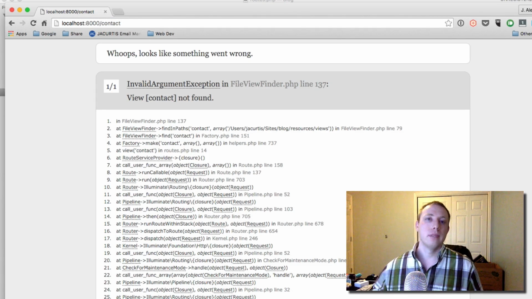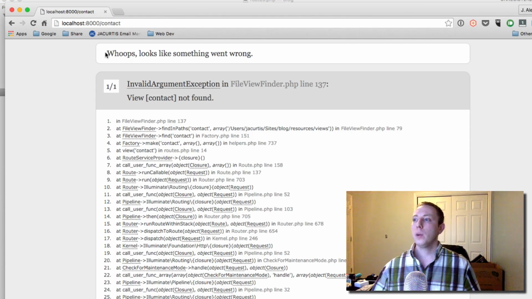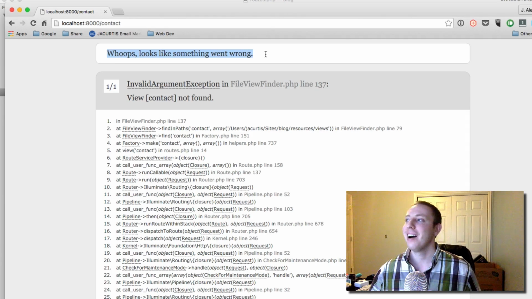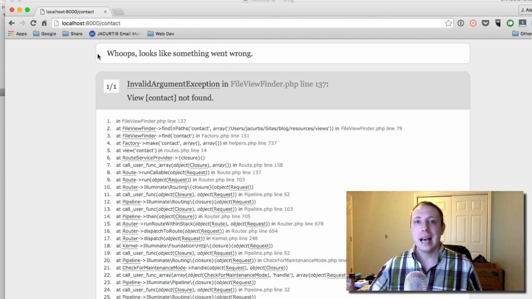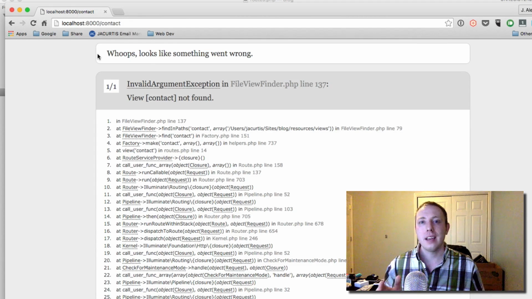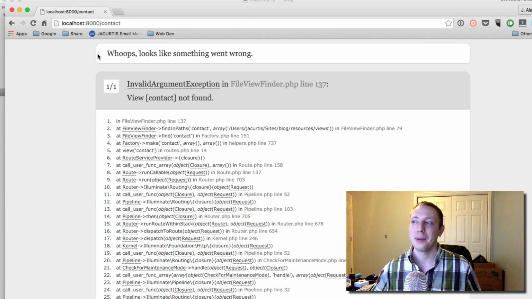And another error. Now, this is where Laravel really doesn't know what happened. Sometimes with these error pages, you're going to get very specific errors, and sometimes you're going to get Laravel just admitting that it has no idea what's going on. Now, in this case, it basically says something went wrong. We don't know what happened. Remember last time it said the page was missing? So it had a bit of an idea what was happening. This time it just says, looks like something went wrong. But that's okay. It tells us a little bit more down here in the detailed area.